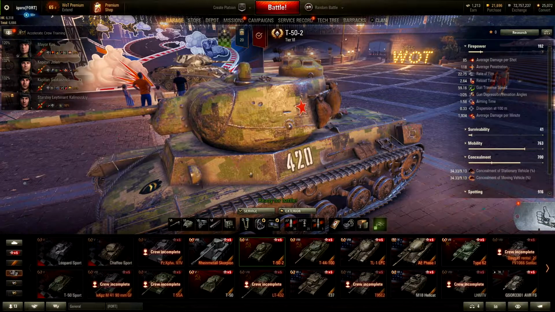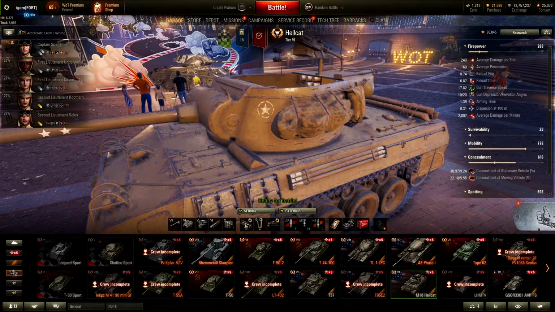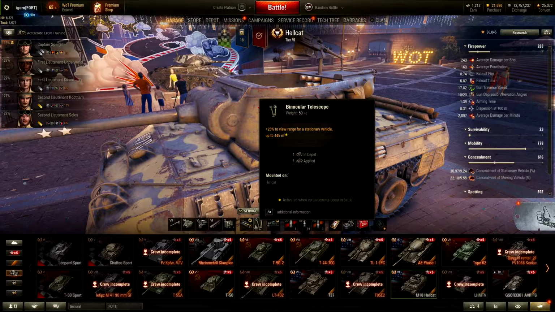When you move tanks, the binocular telescope will follow you around. The camouflage net and the toolbox will follow you around too. You don't need to manually dismount them.